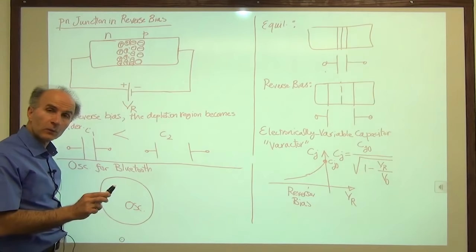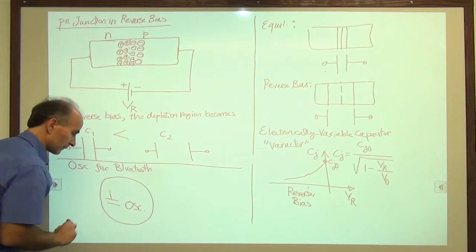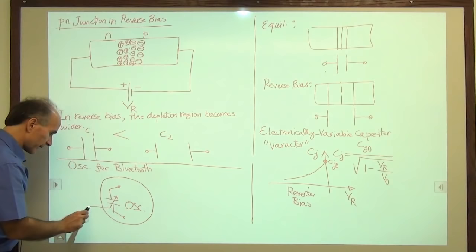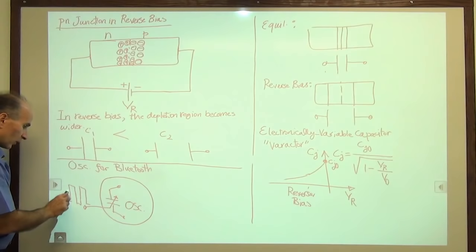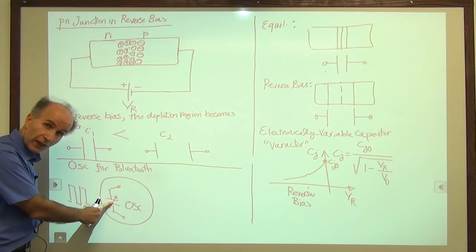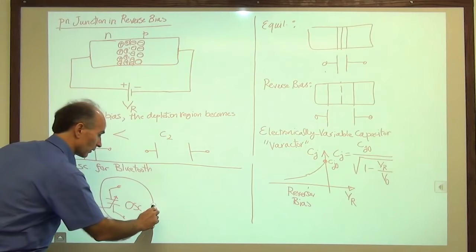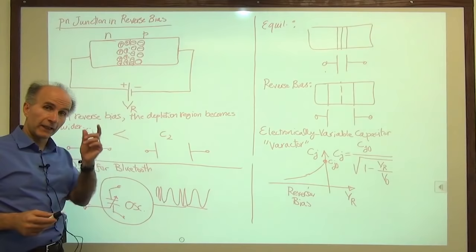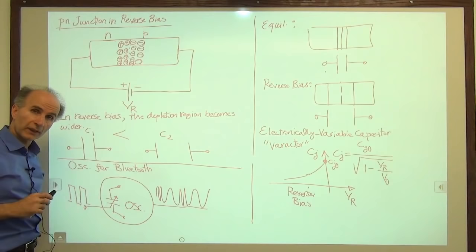And inside this oscillator, we will use a PN junction in reverse bias. It goes into the internal nodes of the circuit. We don't know exactly how. There's something in there. But this PN junction can be controlled from outside. So when we give it zeros and ones, so let's say 0 volt, 1 volt, or 0 volt, half a volt, the capacitance of this PN junction, this varactor, changes. And when the capacitance changes, the frequency of oscillation changes. So we have a high frequency, and then low frequency, and then high frequency, and then low frequency. So that's a simple and beautiful example of how a reverse biased PN junction can become beneficial in circuit design.